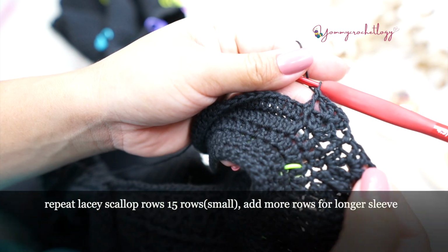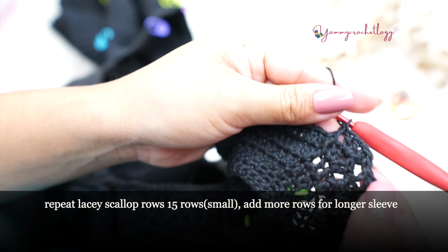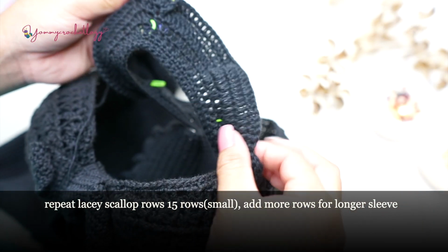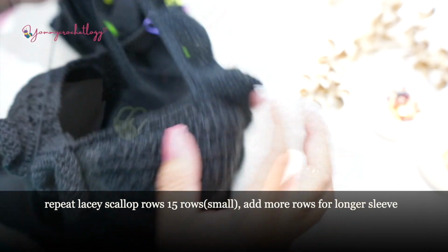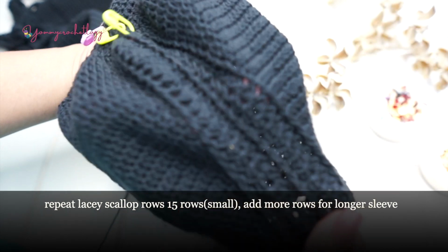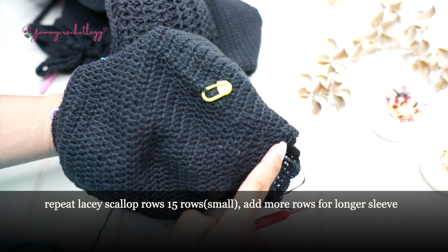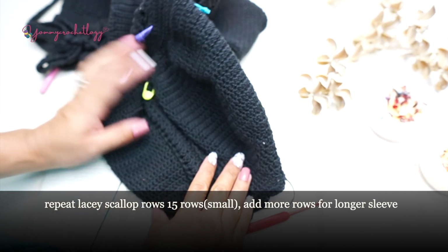So every time you reach the middle, you just have to copy the same pattern, and outside that pattern you have to make the normal double crochet stitches around until you reach your chain 2 in the beginning of this row. So you keep repeating the same pattern of double crochet around, and you have to repeat the same pattern until you have 15 rows. Okay, 15 rows, and then from there we will decrease.